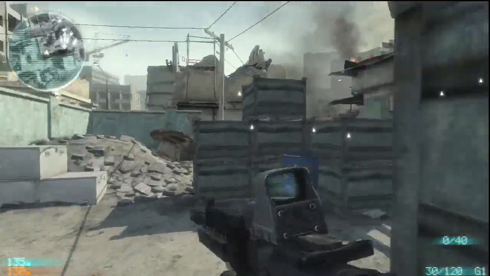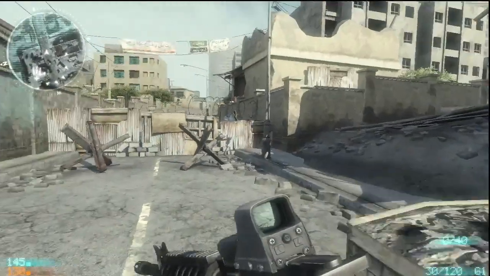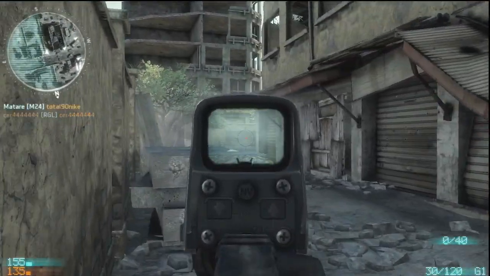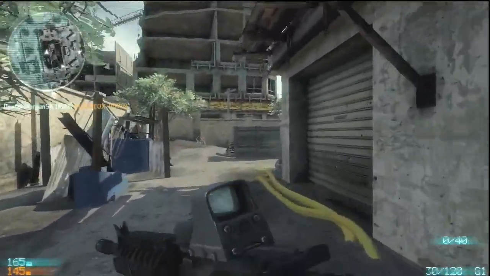And then as far as the red dot versus the ACOG sight, that's basically the same idea. If you're playing on a small level like this one, I'd probably use the red dot sight. And if you're playing on a larger, more open level, I'd probably use the combat scope slash ACOG sight.